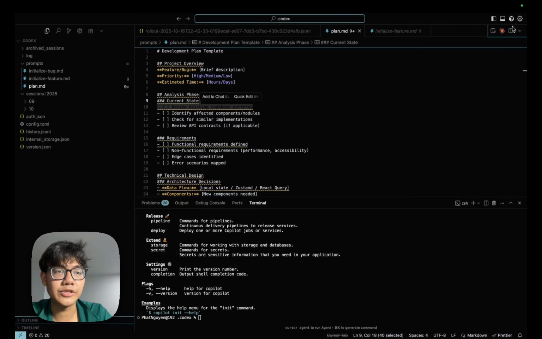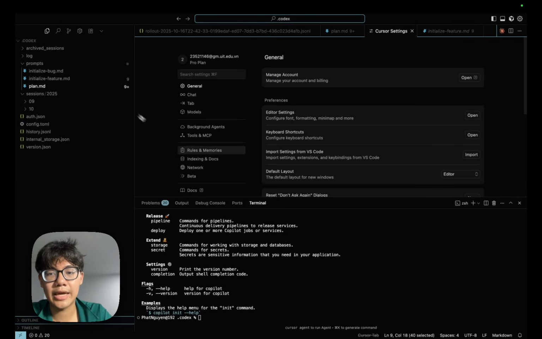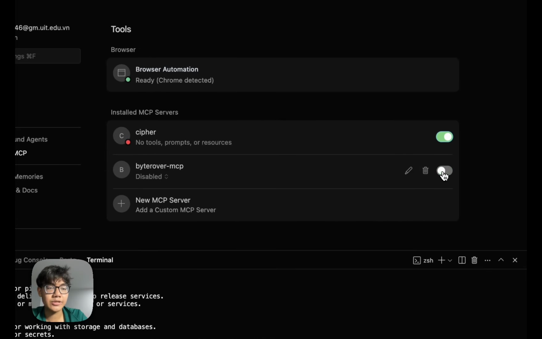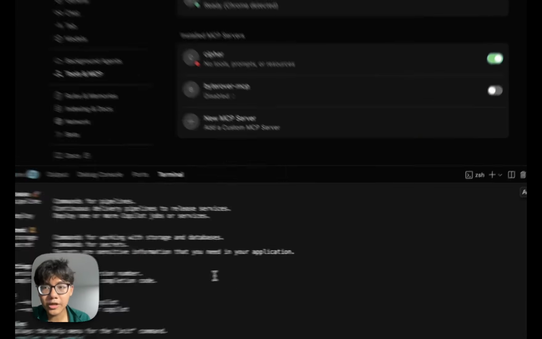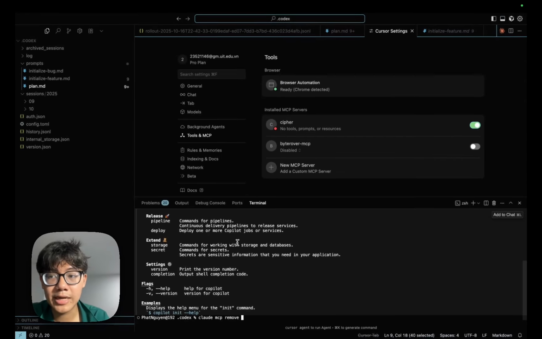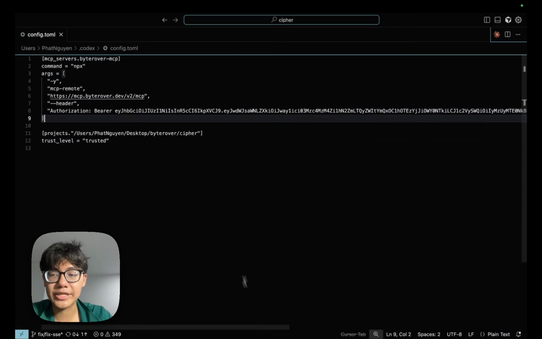In Cursor, you're going to head over to the settings and go to the tab Tools and MCP and just toggle off any MCP servers that you think are not necessary to your workflow anymore. In Claude Code, you just need to use this command, claude mcp remove, and the name of the MCP server that you think is not necessary to your workflow. Next, just go over to the config.toml file and delete any unused MCP server.